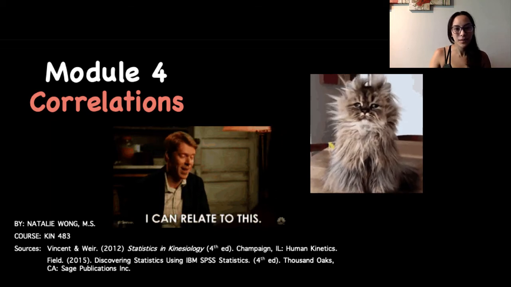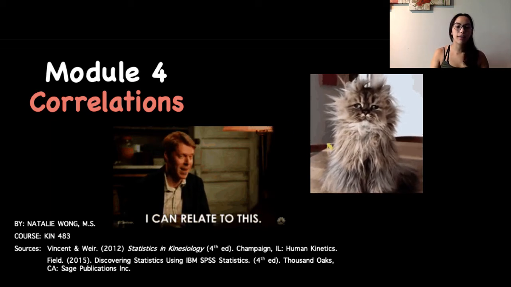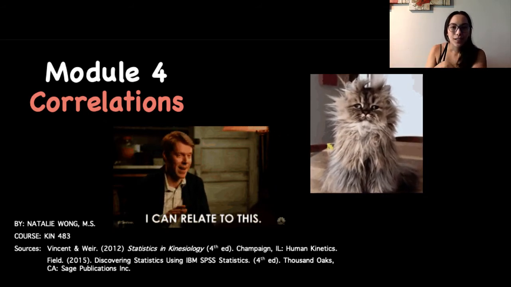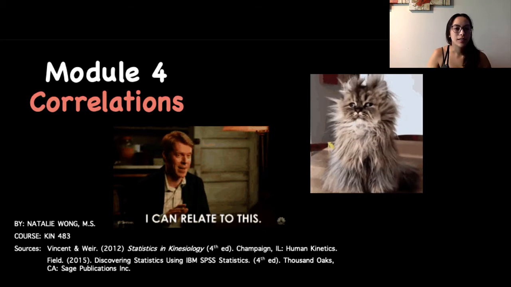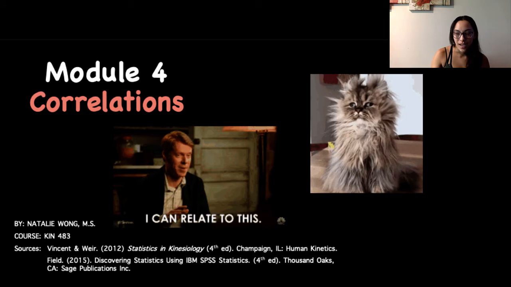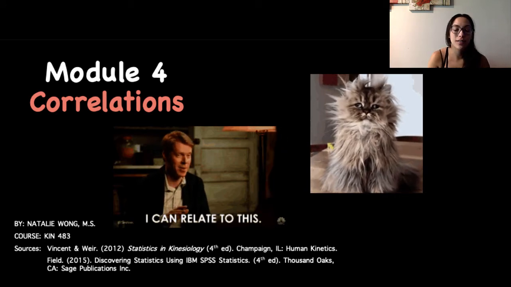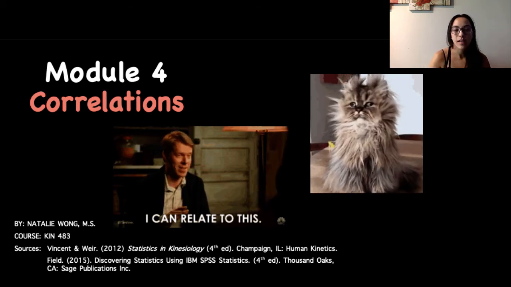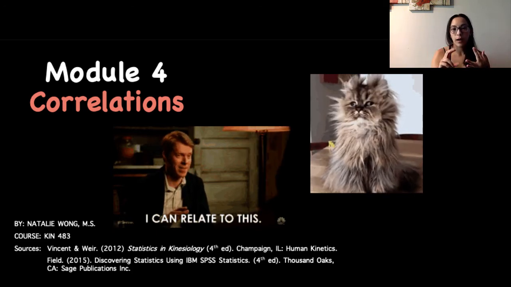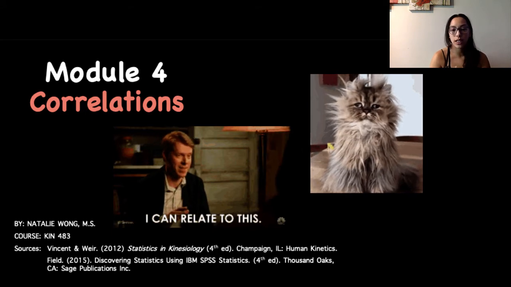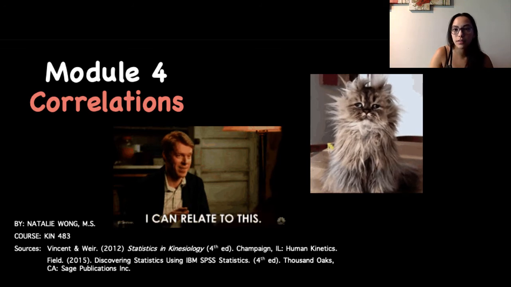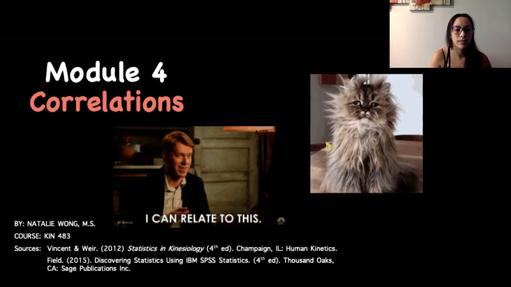Hey guys, welcome to Module 4, which is all about correlations. We've tipped our toes into the water with this by looking at scatterplots. So at least visually, you guys have looked at somewhat of correlations up to this point, but now we're going to talk about the statistical analysis, what null hypotheses are included in a correlation, and then we'll figure out how to interpret results when we actually run it in SPSS.